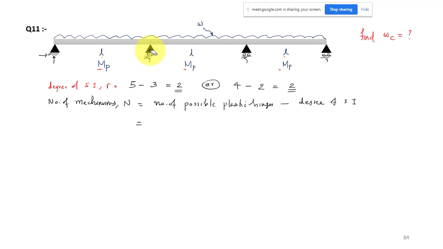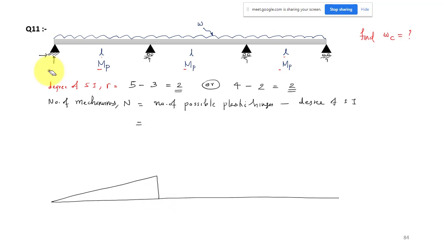Let me explain that, if somebody could not understand. So let us draw the moment diagram. Drawing the moment diagram in plastic analysis means you should be able to draw at least the shape, so that you can say where the maximum moment will be, and understand that at those locations a plastic hinge may form. You don't have to remember the moment values, but you should be able to draw the shape. So your moment diagram will be something like this.